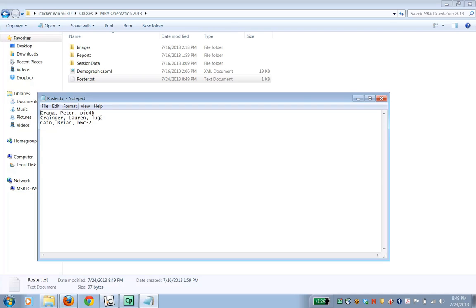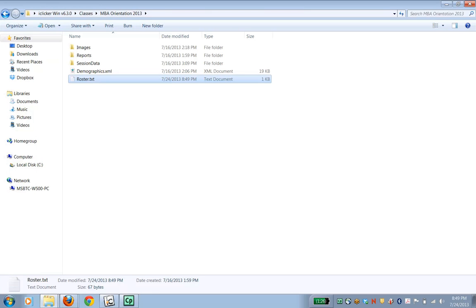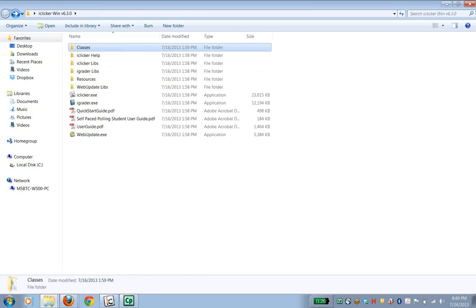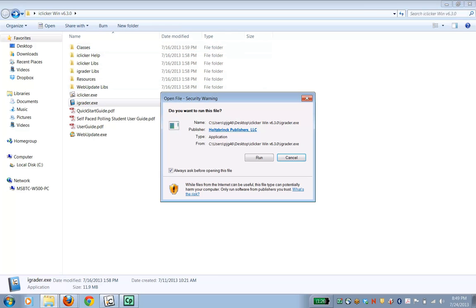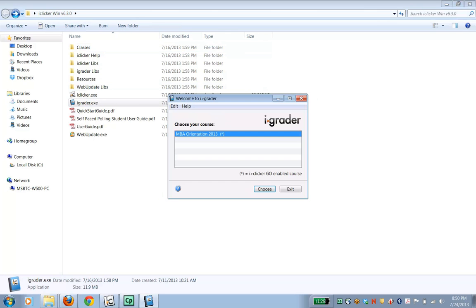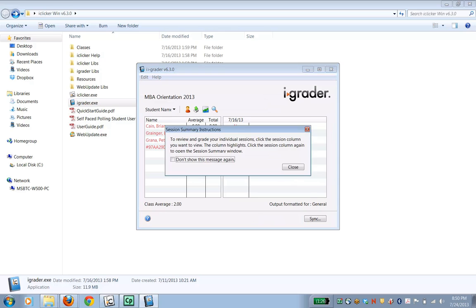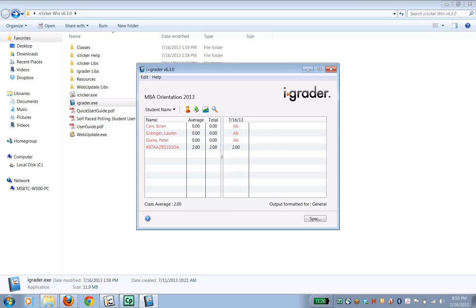This is the file that talks to the iGrader. So we only have to set this up once if we get everybody in it. Sometimes you have some add/drop issues, or a student drops out of your course and you'll want to take them off here, but you shouldn't be in this file too often. And now when we come back and open our iGrader, choose our course, you're going to see the three students now appear.